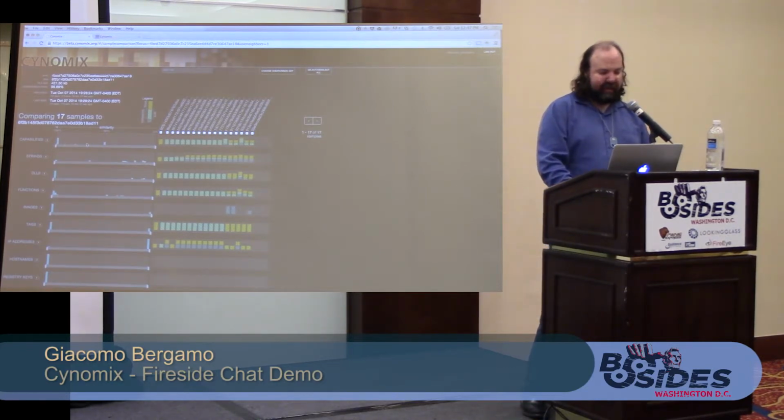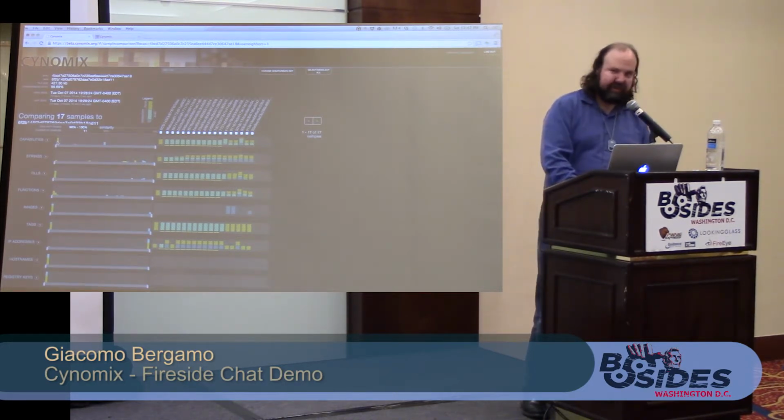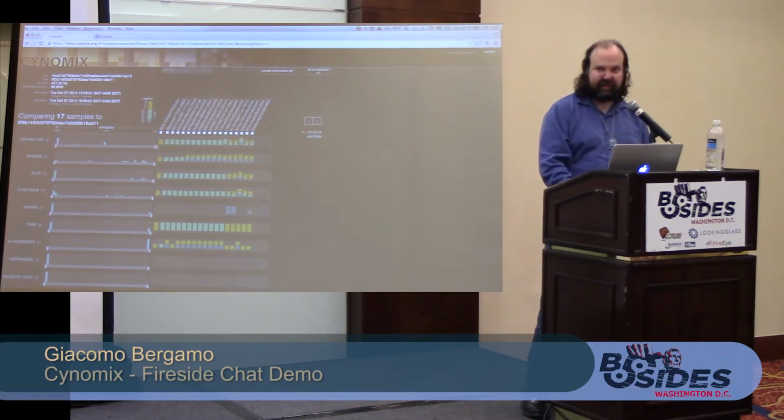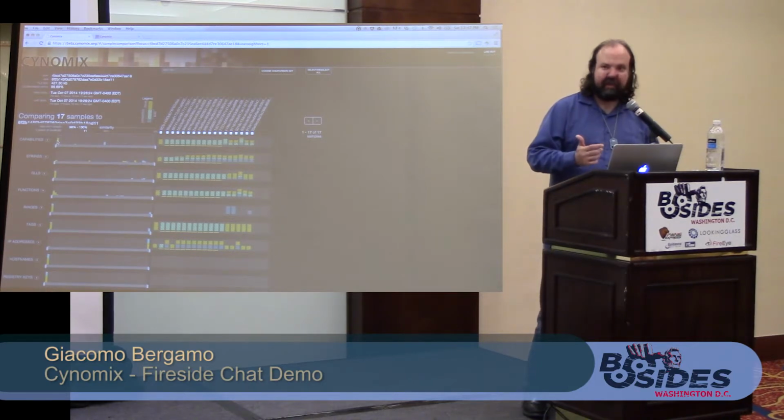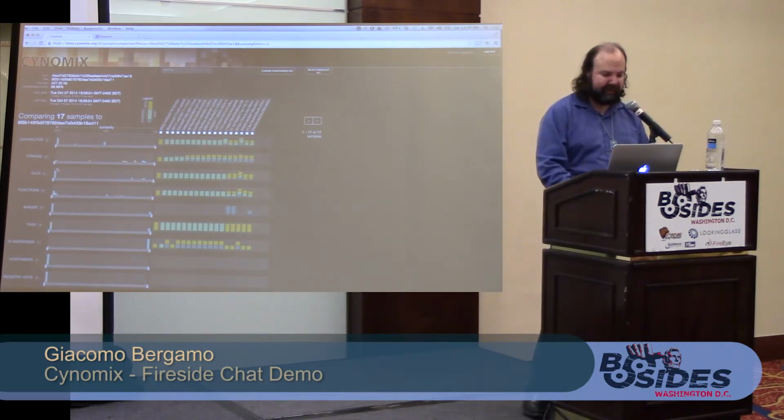And what I have on the most left-hand side are these similarity histograms that show me how many of those neighboring samples are 100% similar in that particular data dimension to 0% similar. So I have, for example, of these 17 samples, 11 of them that are 100% similar in capabilities.